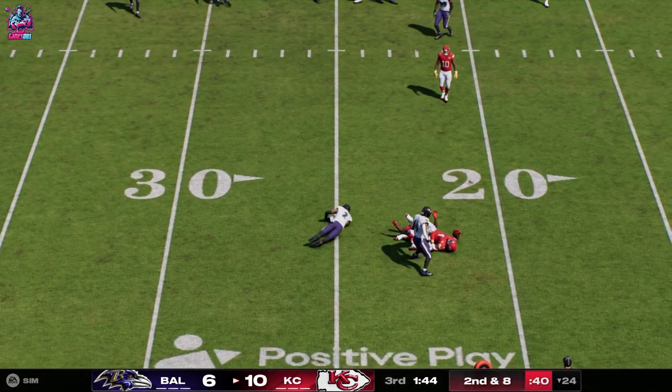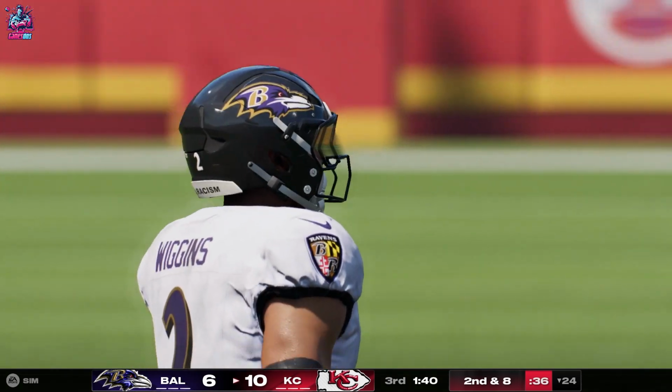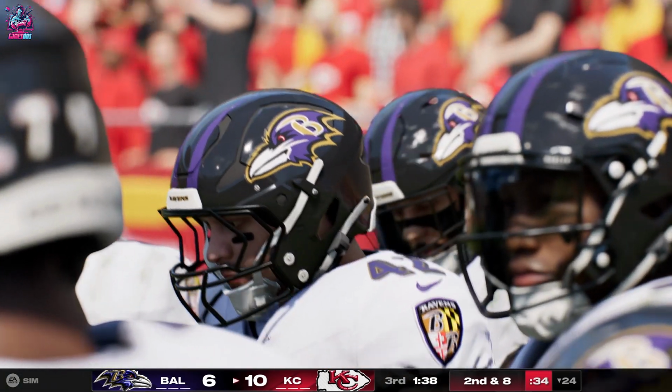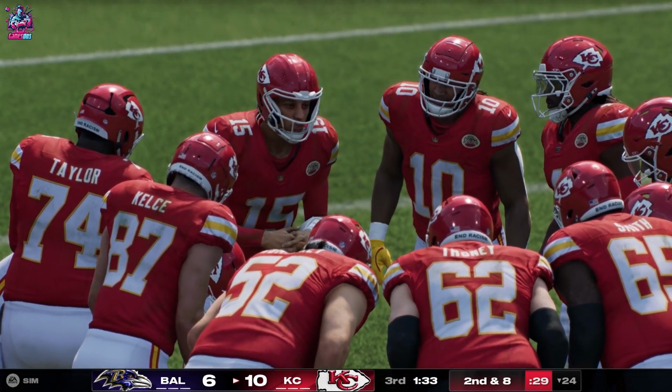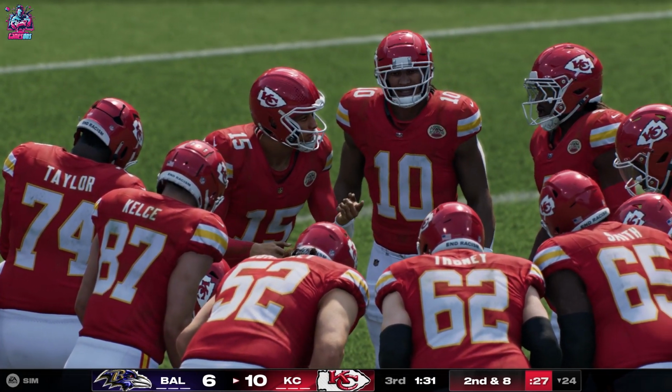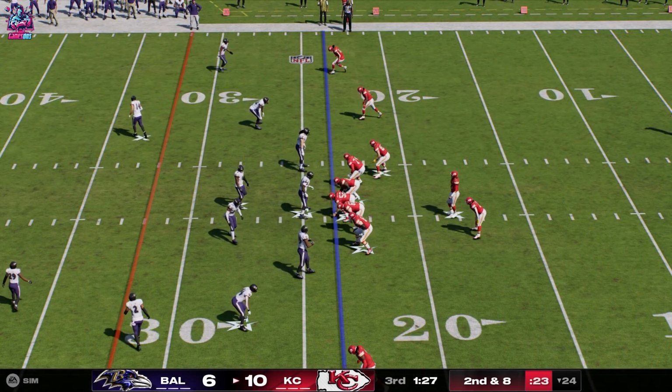A quick throw caught by Rice. Just a gain of a couple there, and that will bring up 2nd down. The goal of a wide receiver screen is get enough blockers in front to create a wall and let him pick his spot to run the football. How about the defense there, swarming to it and not allowing that to happen? Did not let him get downfield.